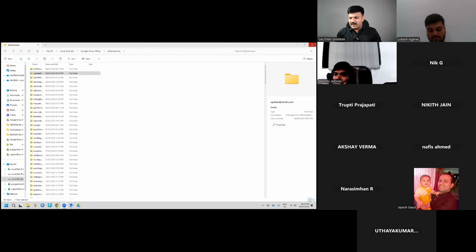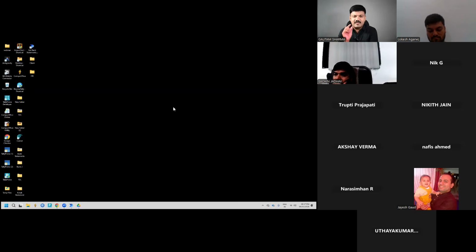Before moving ahead, I will first make one thing clear: in Power Automate, two kinds of software or two modules are there. One is the cloud module, another one is the desktop application. If you want to make this kind of flow where you don't have to do anything, and if something happens, the actions are automatically taken, then for this you have to go with Power Automate Cloud.